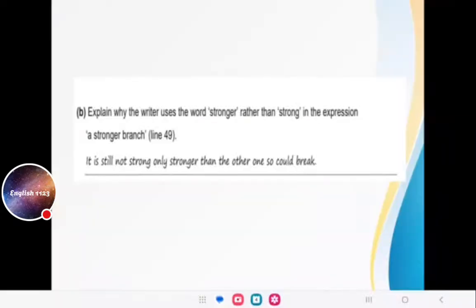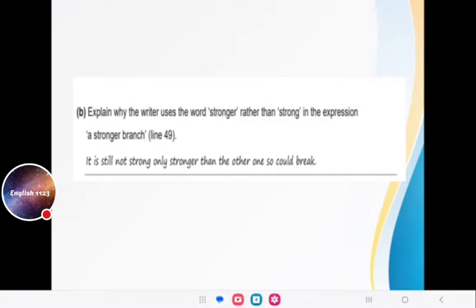Bismillahirrahmanirrahim. Assalamu alaikum. We are discussing question number 2 of paper 1, and that question is the use of language task, and that question carries 9 marks. We have discussed 2 questions as of now. The first question is: read this extract and tell what is the writer trying to suggest, what has happened till this point in the story. And the second question, which we discussed in the previous video, was: read this sentence and tell why the writer is using certain words and what kind of effect the writer is trying to give us.